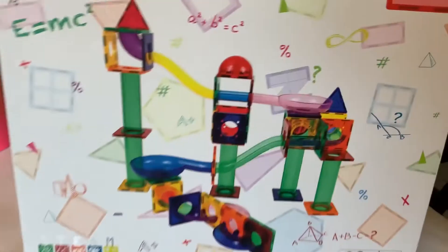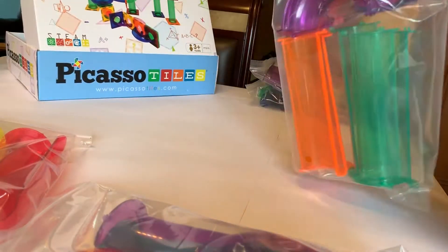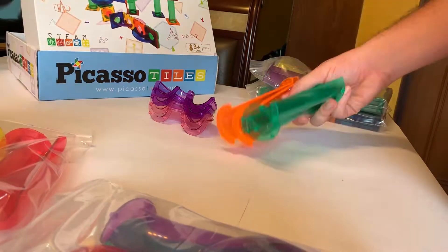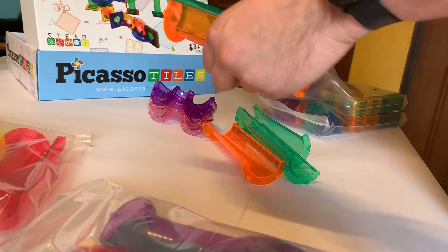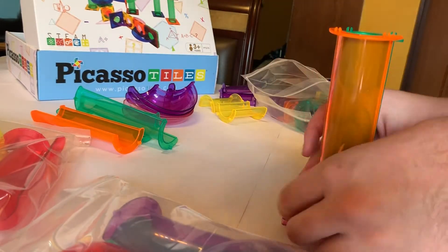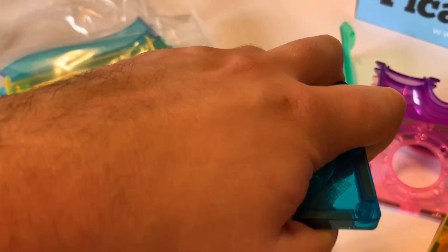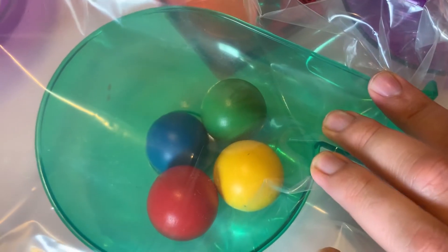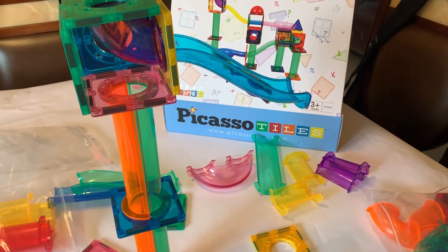They're all in these five assorted bags — you can put them any way you like. Let's try to replicate this and build it in just about five minutes or so. The pieces are a little more sensitive when you build them; you have to make sure that you snap them in. It'll sound something like this — two snaps — once you're ready, then we can use the balls.